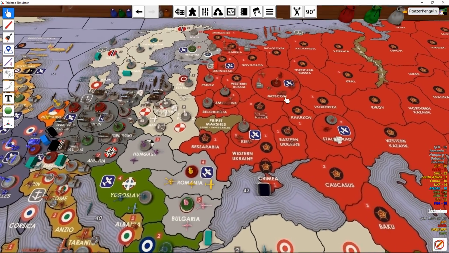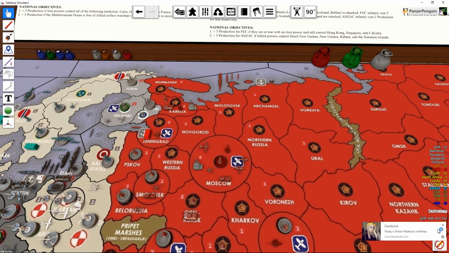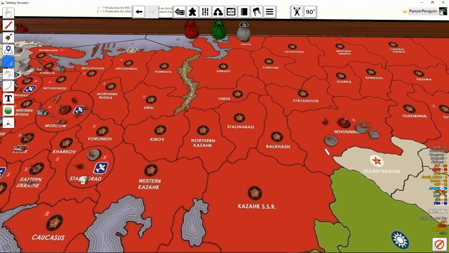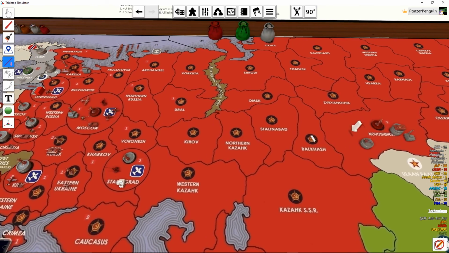When Moscow falls, Russia keeps its money and gets to move its capital. It can move it to Karelia up here in the north, or to Novosibirsk. I don't think I pronounced that right, but I don't know my Russian. That's out here in the east. So it has that option.